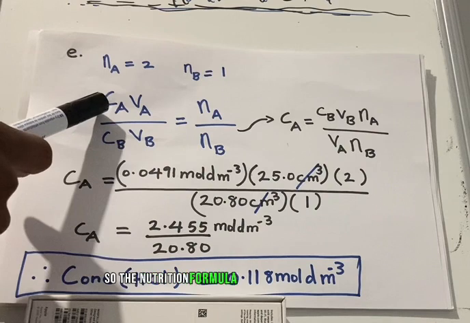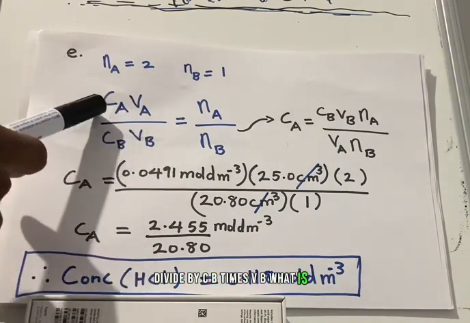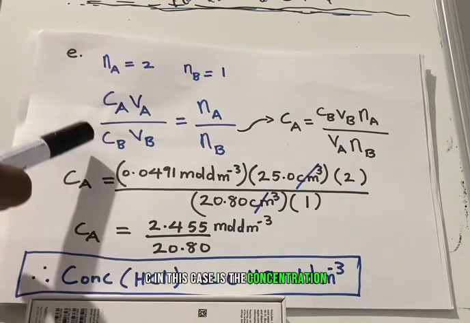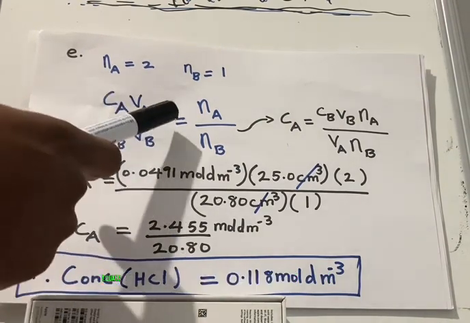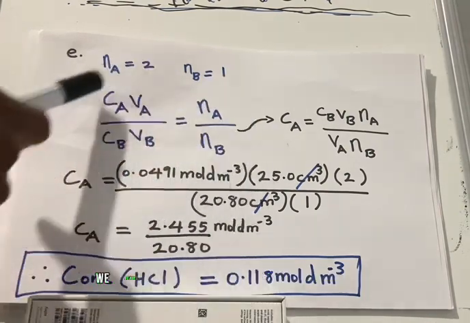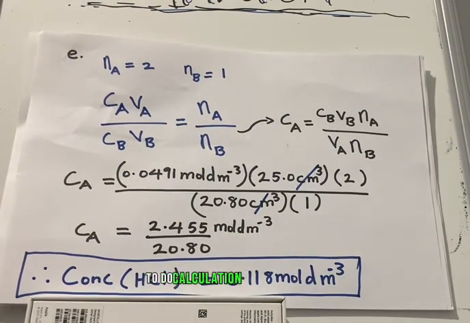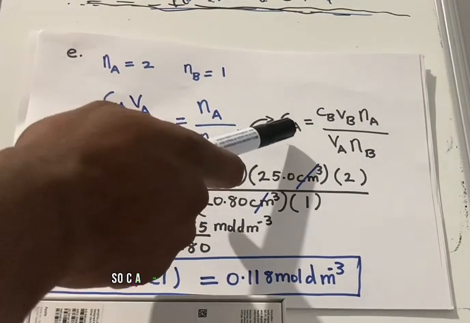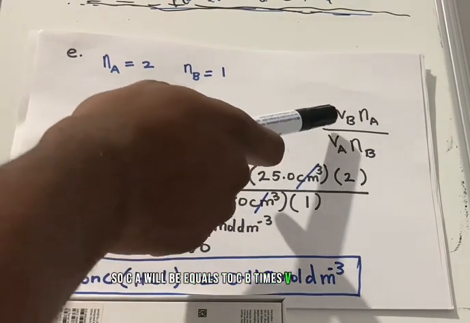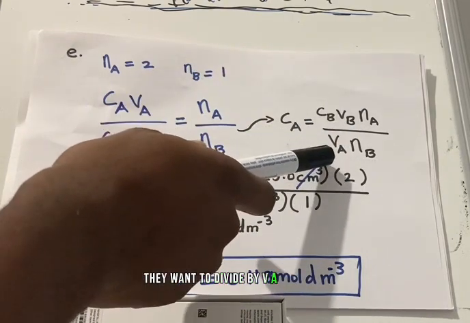So our titration formula is normally Ca times Va divided by Cb times Vb. What is C? C in this case is the concentration and V is the volume, equal to the number of moles of A divided by the number of moles of B. We always use this formula to do calculations in our titration. In my last video I discussed this. I told you this is the titration formula. So Ca will be equal to Cb times Vb times Na, divided by Va times Nb.